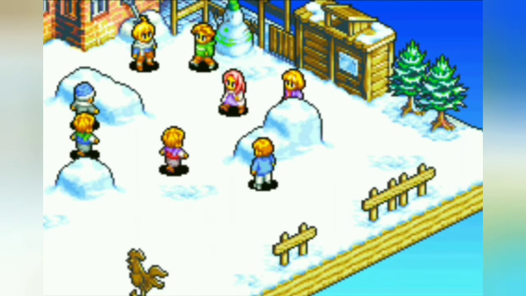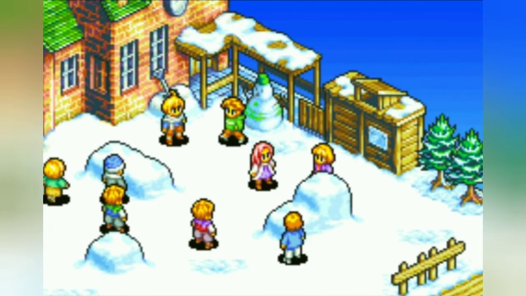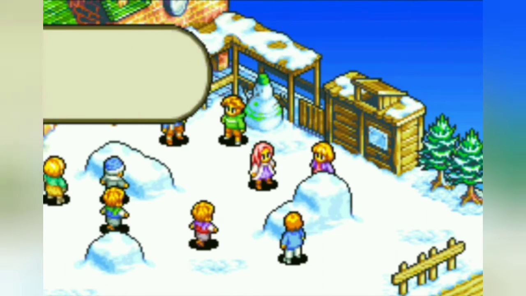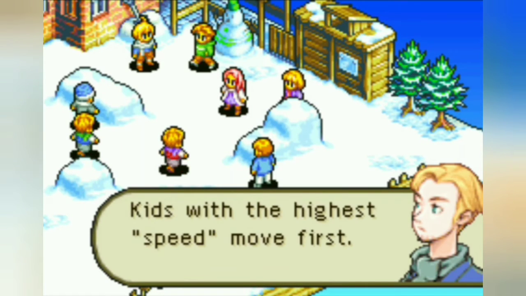Really? Then let's give you some pointers. Ritz, can you help us out? So the red-haired girl's name is Ritz. So we got Kane, Ritz, and Mute.